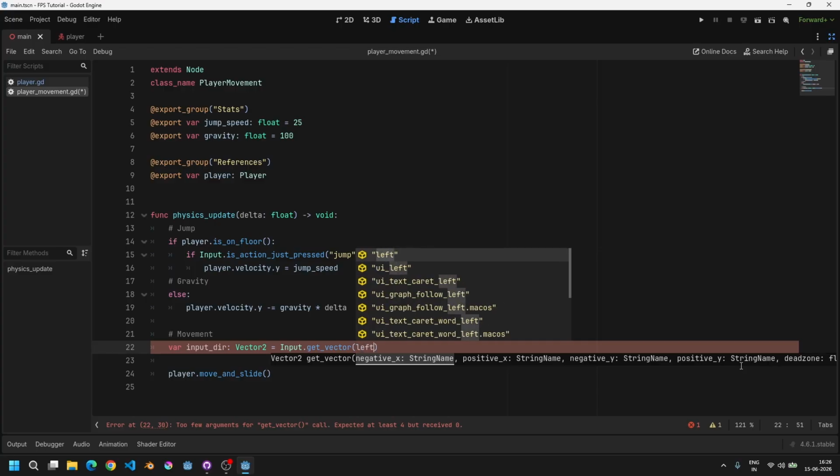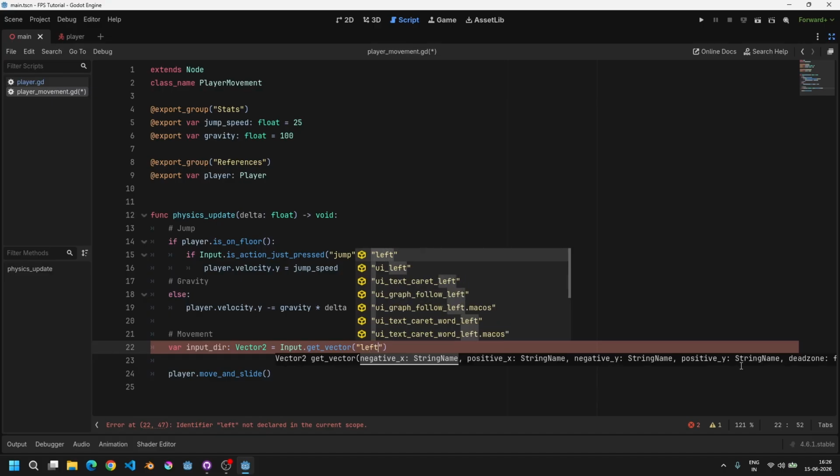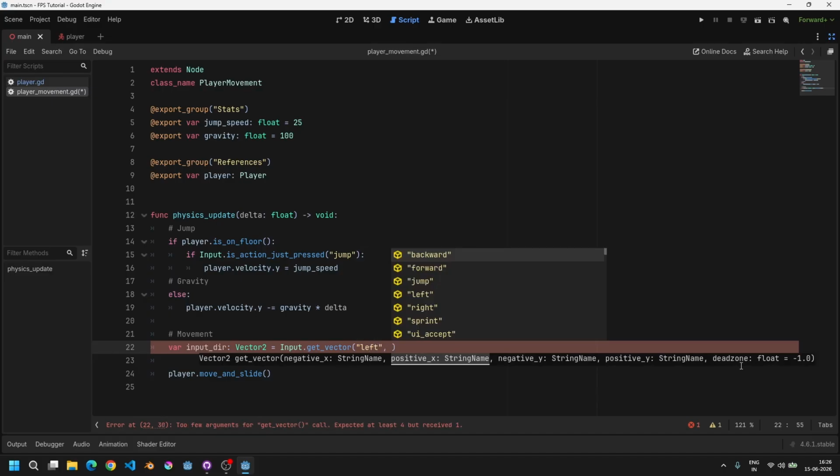So for negative, we are going to have our left action. So by negative, it means that when we press A, the x of this Vector2 is going to be negative, and when we press D, which is for right, it's going to amount to positive x.